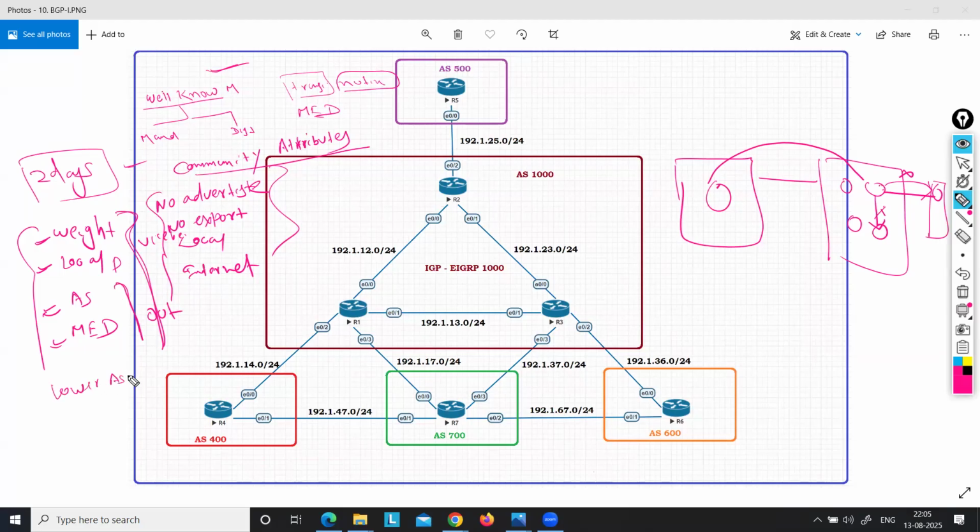How can I increase it? In the BGP neighbor, we can prepend, AS path prepend. Yes, very good. You can create the AS path prepend, and you can create a route map and apply that. Either you can use the route map also. Then AS path prepend 10, I am doing.